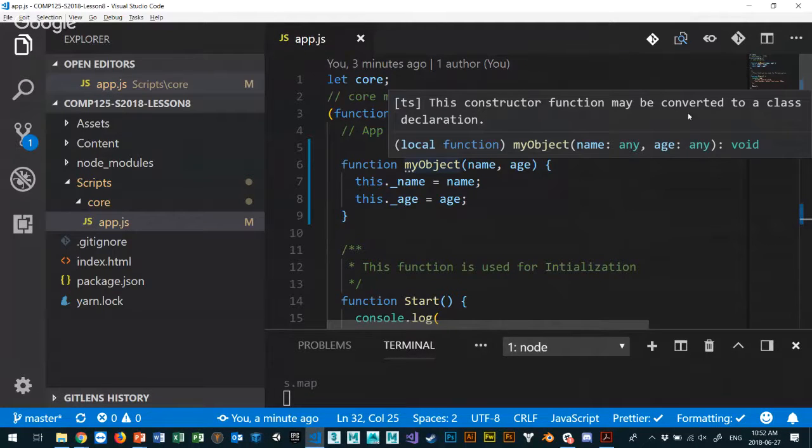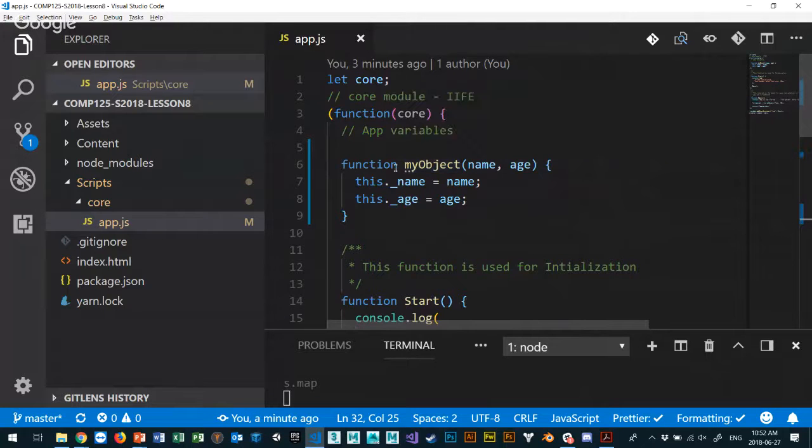And the reason why this comes up, by the way, is because Visual Studio Code, with all the extras that I put in, is looking at it and going, hey, this could be a class. Yeah. And do we have to use the function to create a constructor? Yes. Because remember that in JavaScript, I know it's ugly. By the way, I'm showing you the old way. I'm going to show you the new way, and you may like the new way better. Similar things are happening in the new way, but I need to get you to understand the old way, because the new way on the back end is the old way.